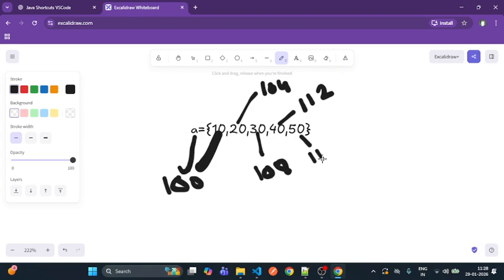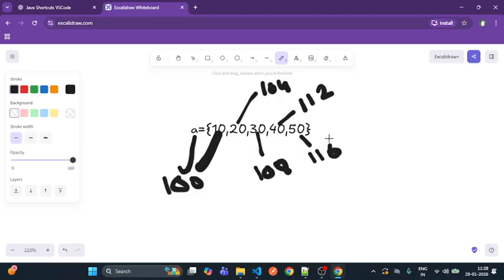If you are going to any other language like C or Java, they use the indexes: this is called A of 0, this is A of 1, this is A of 2, this is A of 3, A of 4. Why do they use it like this? A of 0 means A is 100 plus 0. A of 1 means 100 plus 4, based on the data type you are storing. A of 2 means 100 plus 8.